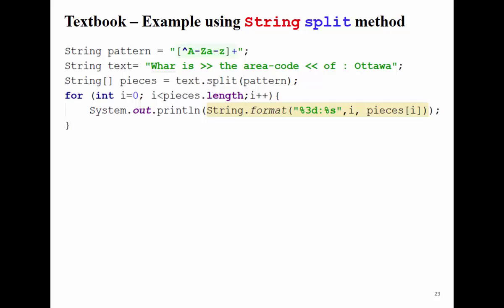Then we iterate through all the pieces that we have, and we print the string. What do you think the output is? Or let's say how many pieces will this string end up with? 7, 10, 9. So the match in this case will be excluded.